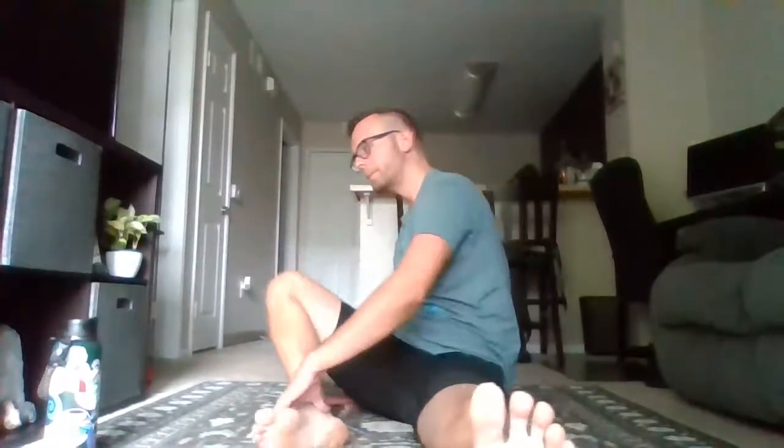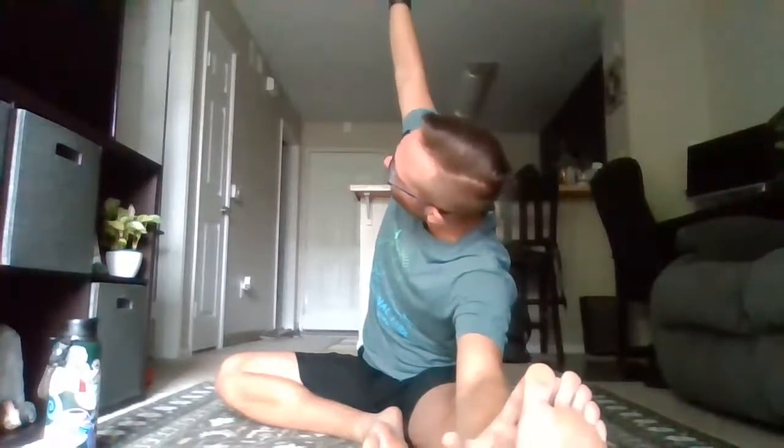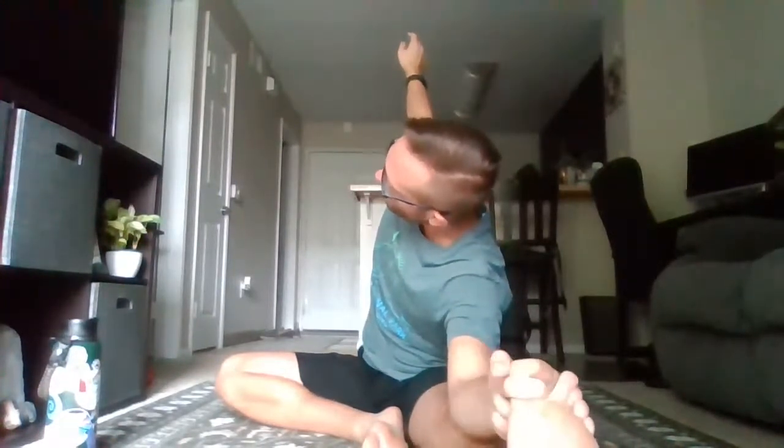Slide my right foot in. Now working into our side body. I'm going to stretch my arms out. Inhale. And I'm going to exhale, left hand towards left foot, right arm either up and over, or I can take peace fingers to big toe and take right arm back and behind.